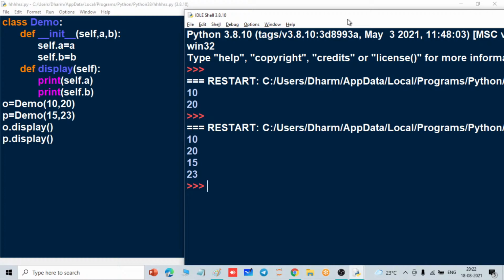That is possible. So basically instance variable will be unique for each and every object. That's what we implemented here. Clear, everyone? This is about instance variables, guys.